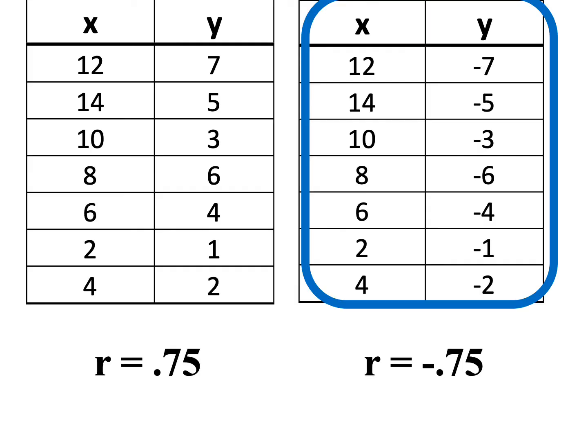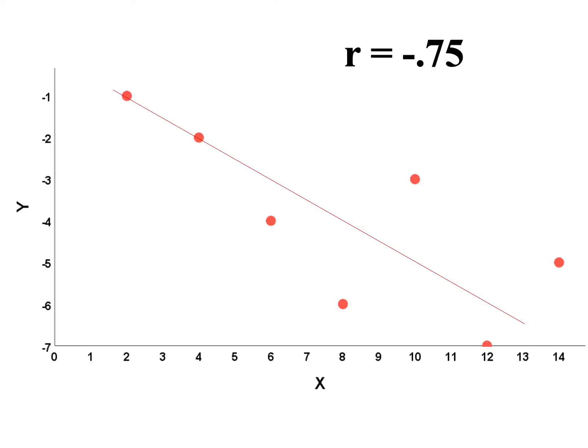Next, I will show you the scatter plot for the new x and y values. As you can see, multiplying the old y values by negative 1 has reversed the position of the points and the slope of the line. Now, the points follow the negative regression line, but the strength of the correlation remains the same, which is 0.75. It's just negative instead of positive. So the main thing to understand is this. Multiplying the values of an old variable by a negative number doesn't change the strength of a correlation, but multiplying by a negative number reverses the sign of the correlation from positive to negative or from negative to positive.